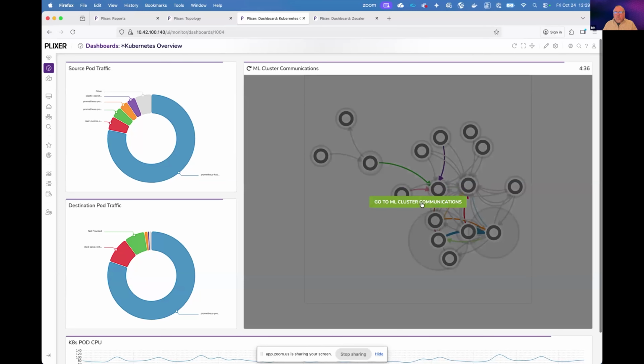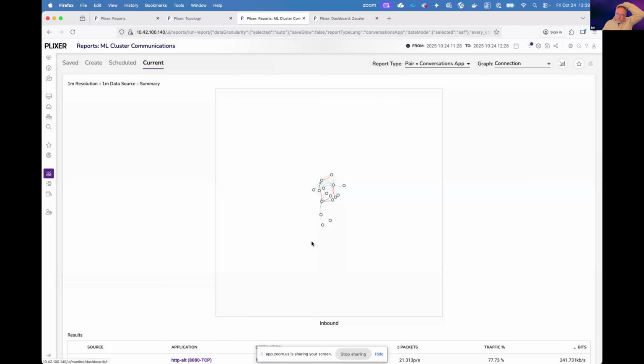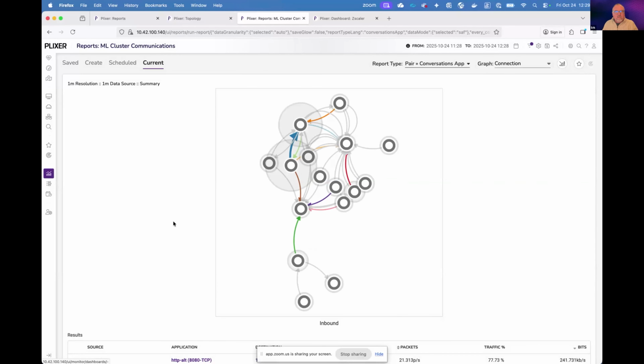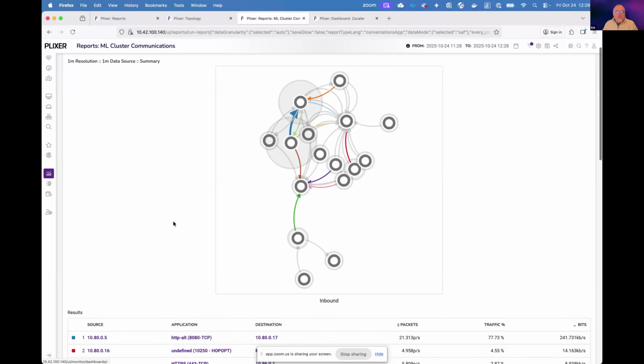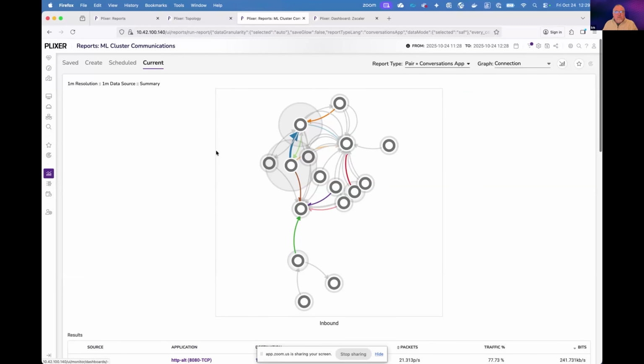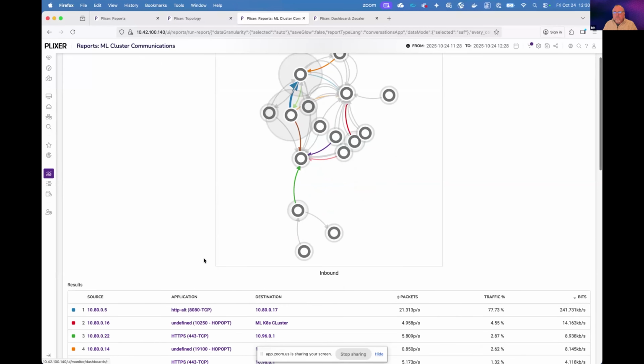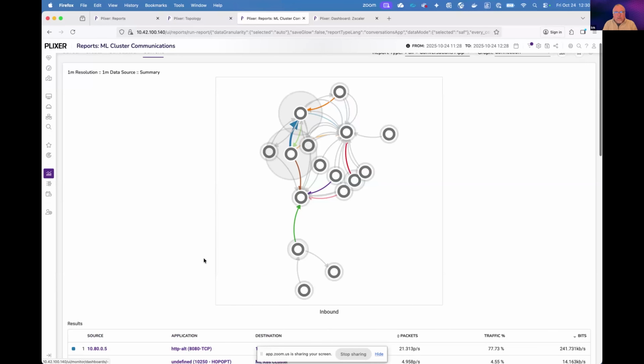I'm going to drill in on this connections report though, and show you some of the visualization I was talking about. When I drill in, I can now see within my connections report that each of the top 10 shows up as colored, just as the report below shows us. I can mouse over those lines and see, okay, that's port 8080 and it's communication between these two pods. And you can see the majority of the traffic is with those two pods, based on the color of those and the size of the circles around them.